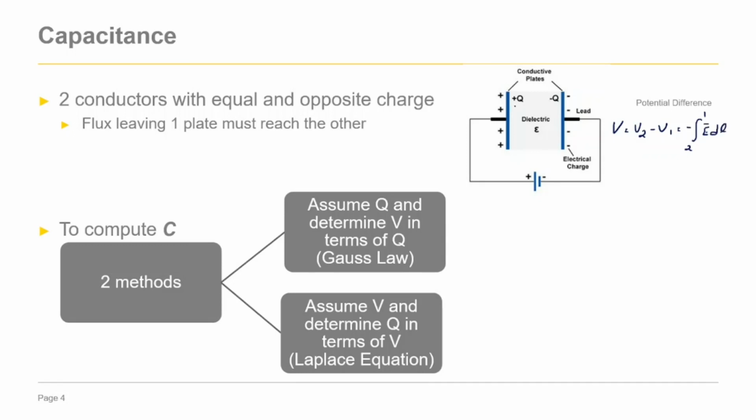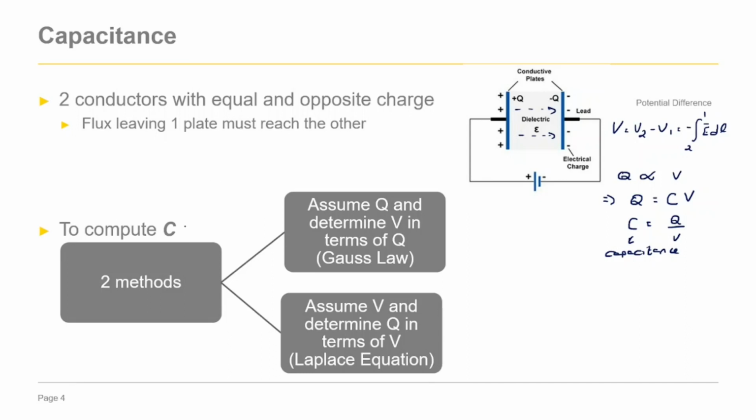So you know that from the positive to negative, some electric field is going to exist through the dielectric. And as per a definition, we know that the charge that gets accumulated here is going to be directly proportional to the voltage that gets applied, which later on we define as charge equals a proportionality constant times voltage, and that proportionality constant is what we define as Q by V, or the capacitance.